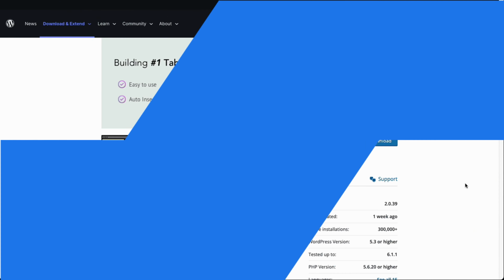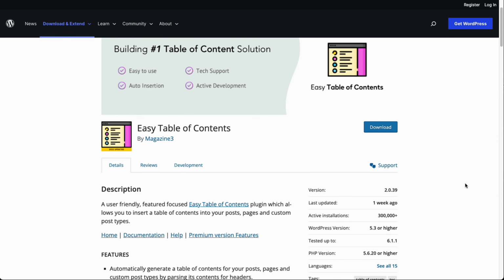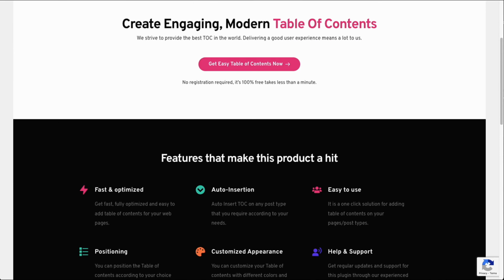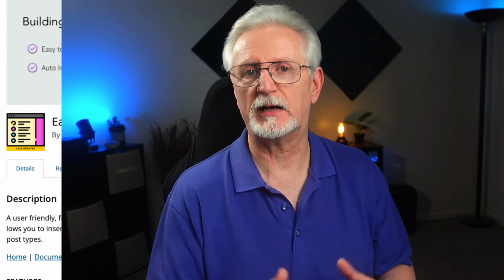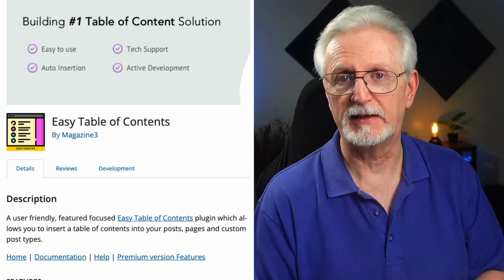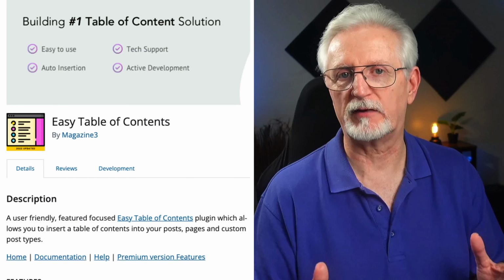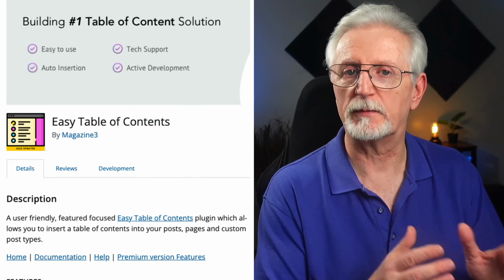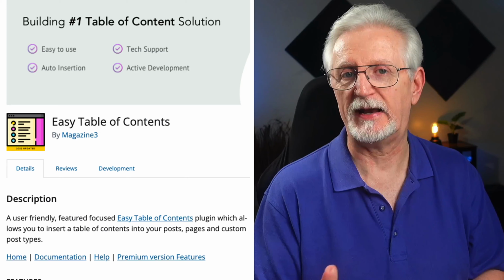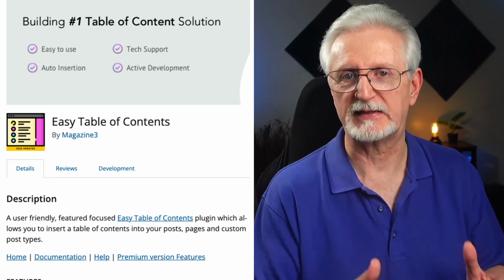Easy Table of Contents is a free WordPress plugin. It's easy to use, and it's a good choice if you don't need a lot of extra features. With Easy Table of Contents, you can customize your colors, change the borders, the background, and the link color. Plus, it automatically creates a table of contents based on your content's headings. It works with both Gutenberg blocks and the classic editor. Easy Table of Contents allows you to choose from multiple bullet formats. You can choose which headings are used to generate the table, and it includes a widget that can be placed in the sidebar.